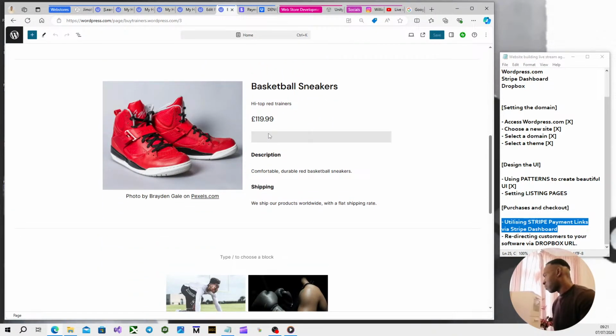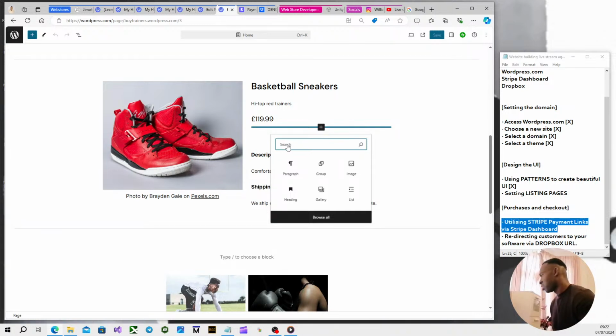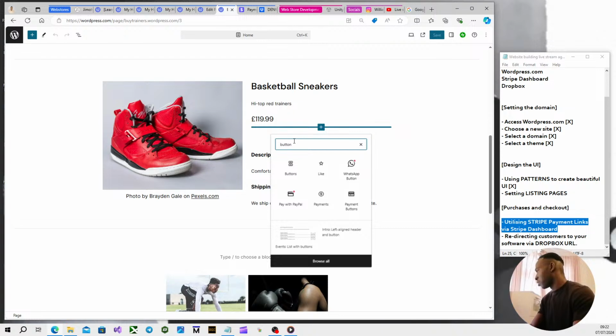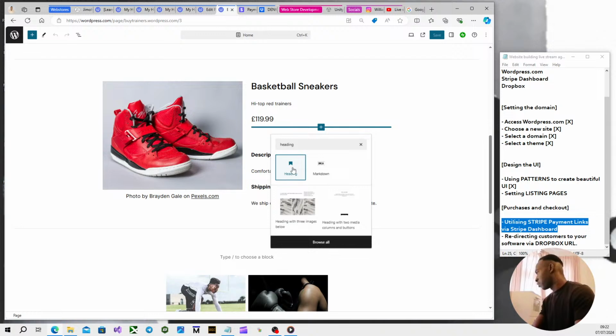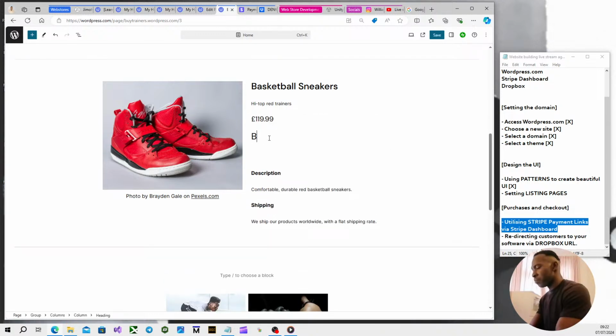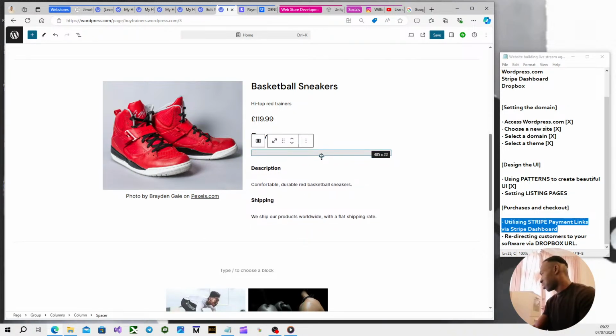And let's say we want something here to allow people to purchase. So I could make it a button. I think button's okay. I could even make a piece of text. Let's start with a button first. Actually, you know what? I'm gonna make it just very simple. I'm gonna write heading. I'm gonna be a little creative. And I'm gonna write buy now. Not like that. I don't like capitals. I like it like this. This is like a sort of spacing element. I'm going to just bring the text up a little bit.